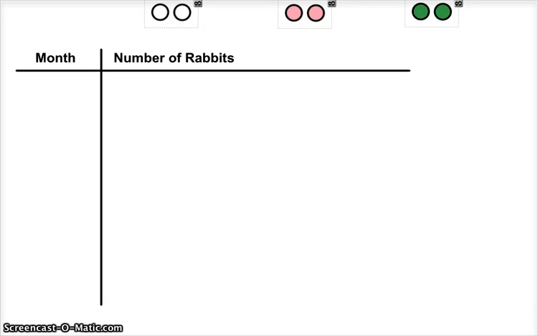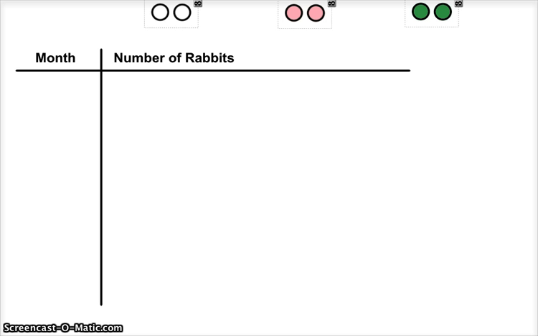This video is a solution for problem number 71 in chapter 12, section 1 of Calculus, the Stewart version, the 6th edition. And in this particular section, which is on sequences, we have a Fibonacci sequence question, and we're trying to determine what the sequence is, and then also evaluate the limit of the sequence.